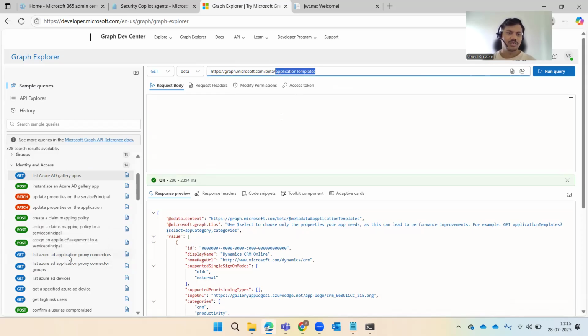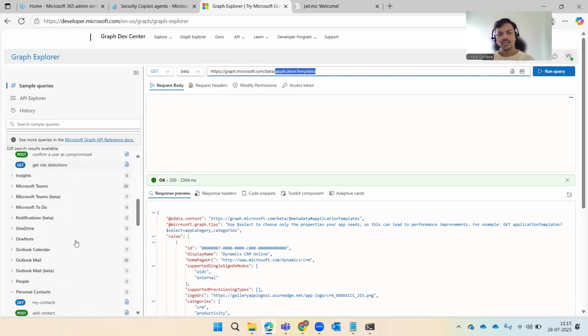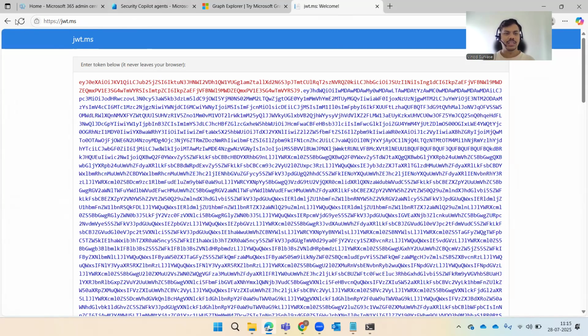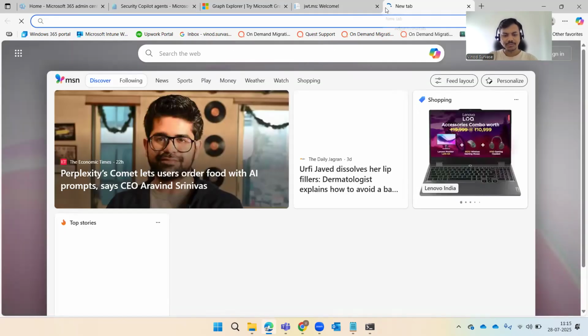So basis on that, it's going to show what are the permissions granted, what are the changes that we have made, what are the things that we need to make sure those are allowed and used for. So this is how it is going to allow us to perform the different actions and decode the tokens. And also there are different tools available.